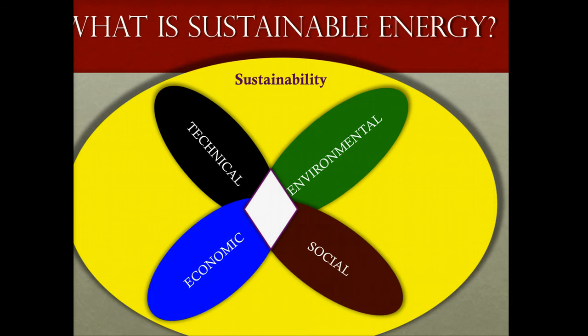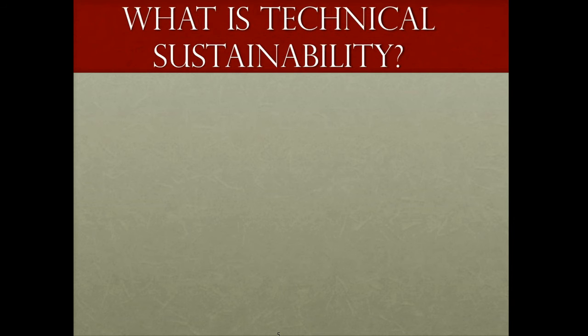For these reasons, I created my own diagram to include technical sustainability and to encompass all of the concerns in a bright sunny oval, recognizing that there may be opportunities for achieving sustainability that go beyond the limited view of any one aspect. Certainly, the center white diamond shows a place where technical, economic, environmental, and social concerns overlap, but the all-encompassing yellow oval gives us more freedom to explore a wider variety of options. Okay, now that we have a nice pretty picture of sustainability in our brains, let's break it down.